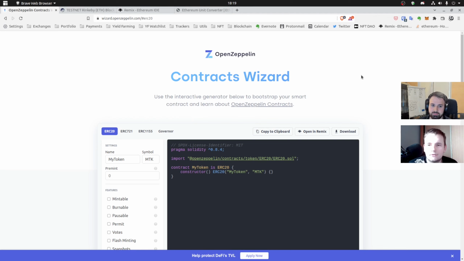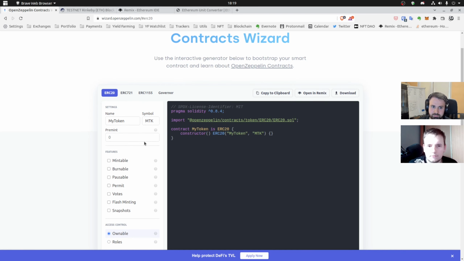Hello everyone, in today's video we'll go through upgradable contracts. Here we are on the OpenZeppelin Wizard tool. We are here because in this tool you can get a simple version of basic contracts, but we'll go for the upgrades today. So to do that, first we'll set the token name and symbol for the Twitter.